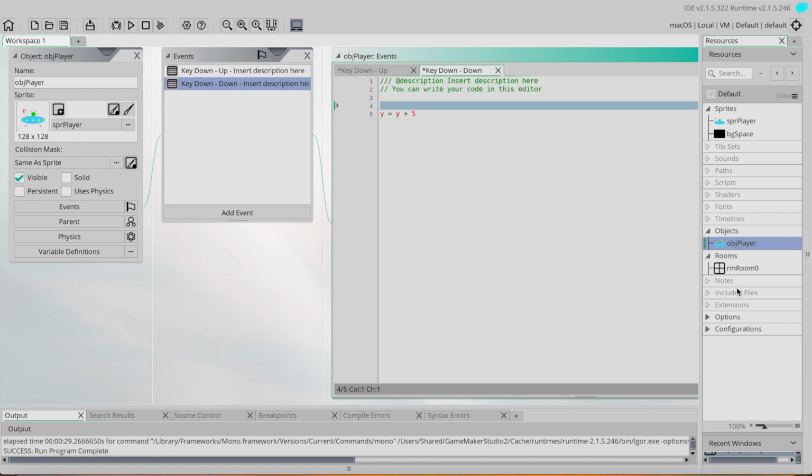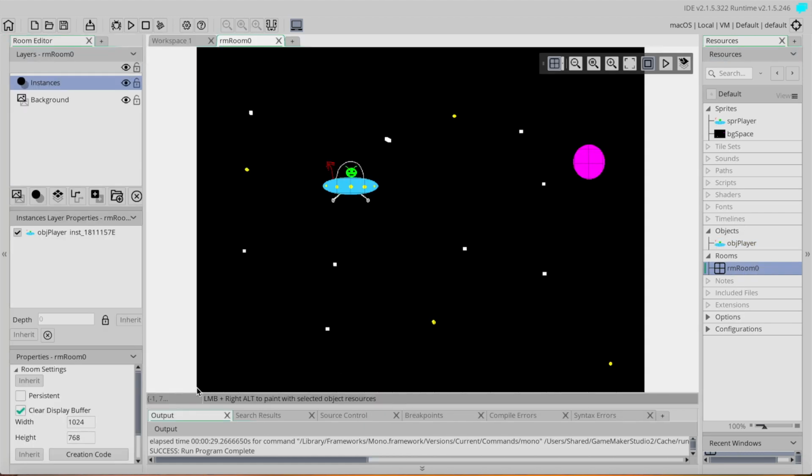When we look at the bottom of the room, we know at the moment what the measurement is here, 768 or whatever it was, but we don't actually have to remember that number. One of the good things is GameMaker has a couple of built-in variables for the room, one of them being room width, which tells us exactly how many pixels wide the room is, so basically what this edge value for X would be, and it also has a built-in value called room height, which basically tells us what the maximum Y value will be to get the bottom of the screen. So we don't actually have to know the value, we can use those built-in variables.